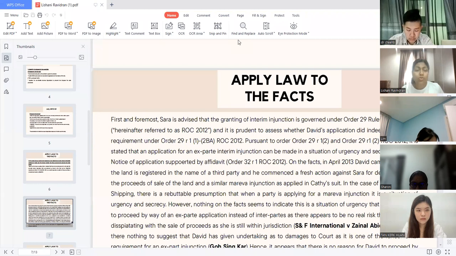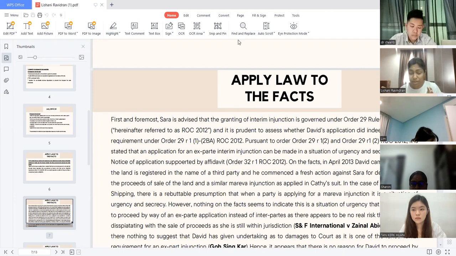So, at least you are giving an impression to the examiner. I know my affidavit requirement is important, is mandatory. But based on my question, my client, as in David, didn't comply with this rule. Then you want to substantiate with your case? Can. But let's say you don't want to substantiate with the case. Doesn't matter. No need to be so this one. Doesn't matter because you already answered the question already. You see, you understand the thing. Right?